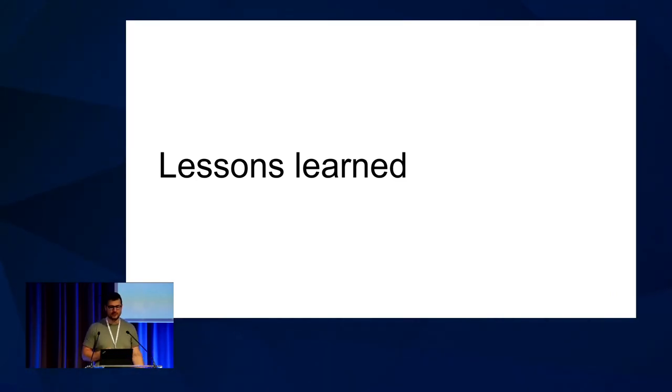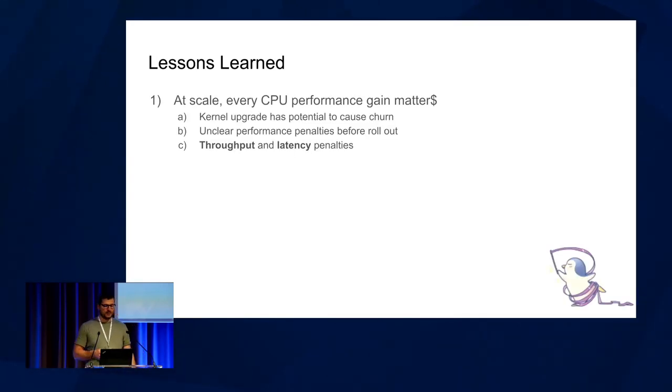So those are some of the challenges, and these are some lessons that I learned during this time doing this work. At scale, every CPU performance win matters. And for that, there are a lot of things going on, and security is hard to track. Another important thing that happens all the time is that kernel upgrades usually bring some churn because of mitigations. So you are moving from kernel X to kernel Y, and somehow your workload is slower now. Is it because of a new mitigation? Is it because memory management changed something? Is it because of a lot of contention? So figuring that out needs some investigation.